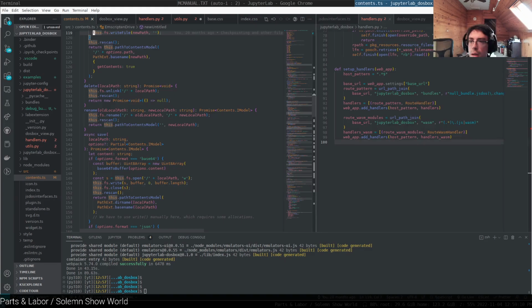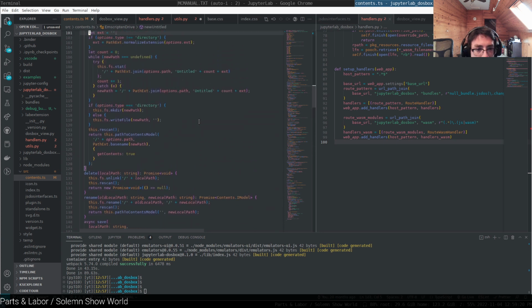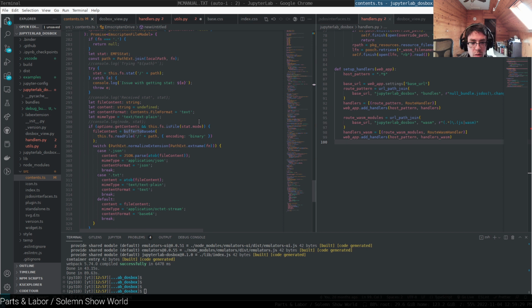Yeah. So let's see. FS rename base64 to buffer. So it's passing the values, I believe, as base64, but maybe it doesn't even need to anymore. So let's see. Buffer to base64. File content equals buffer to base64.